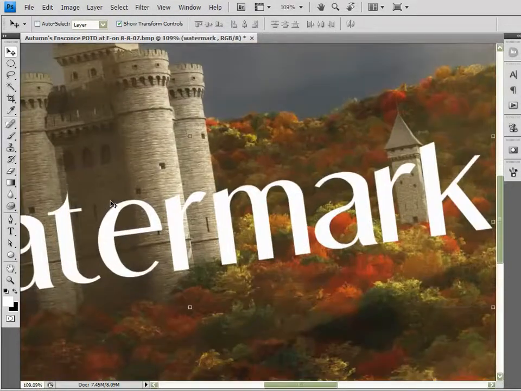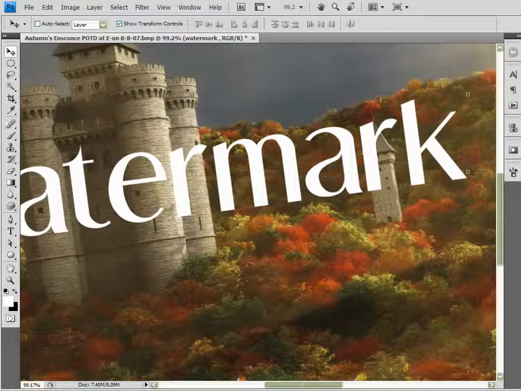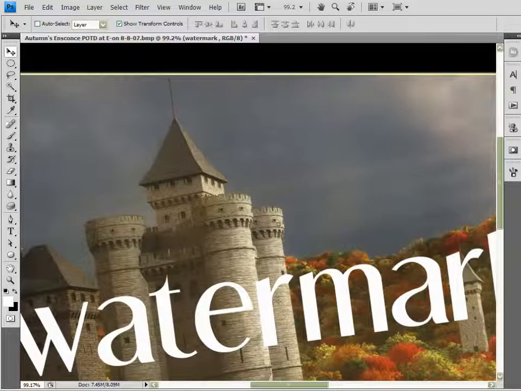Now this is for protection. Place it in your image in areas that have high contrast. So the contrast between the castle and my sky is very high. The contrast between the foliage here and my sky is very high.